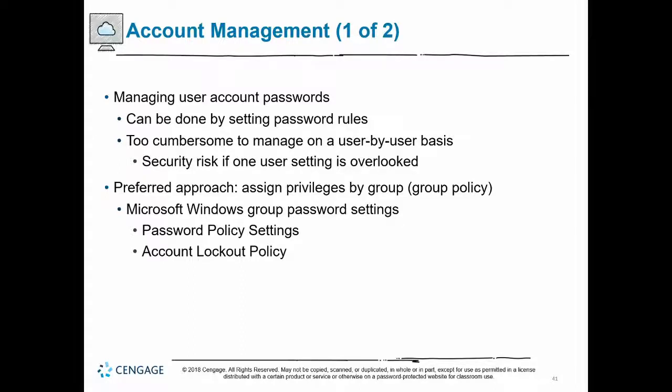So managing user accounts and passwords can be done by setting password rules. That's too cumbersome to manage on a user by user basis, and it's a security risk if one user's setting is overlooked. The preferred methodology is to use group policy. Group policy pushes down a policy that is required to be set for everyone. It's like changing the settings for everyone. You change the password policy settings and the account lockout policy for everyone at the same time.